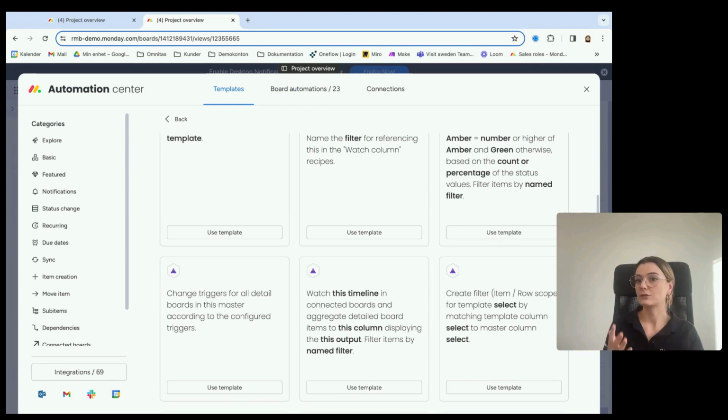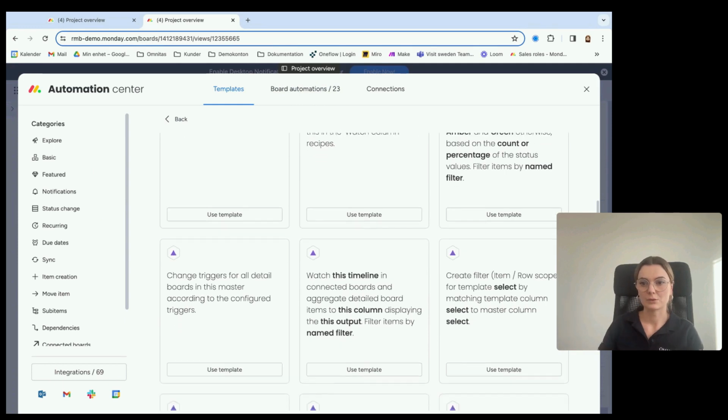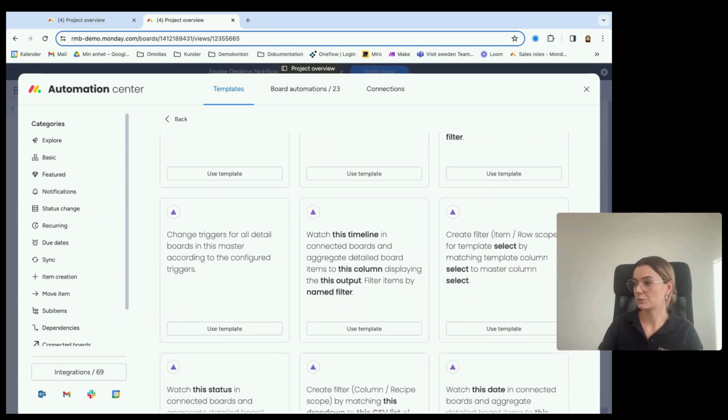Then you can create a filter on that, and instead of using progress in the recipe that I showed you before, you can use that to just count how many tasks I have that have this highlight status on it. It's really something that you can play around with here.